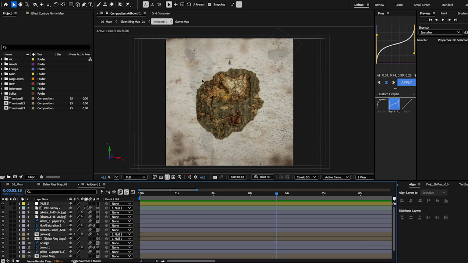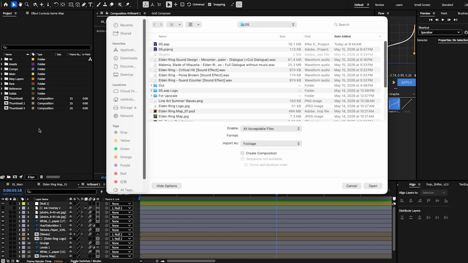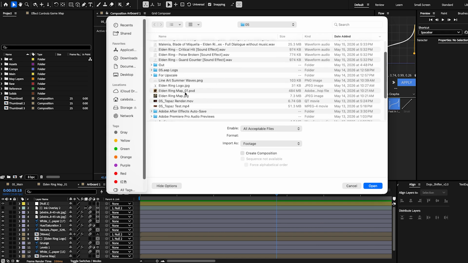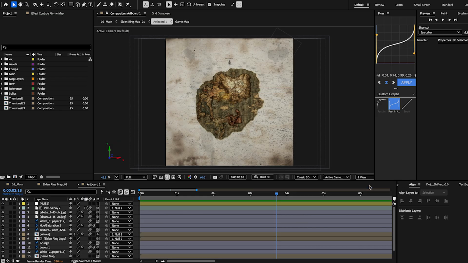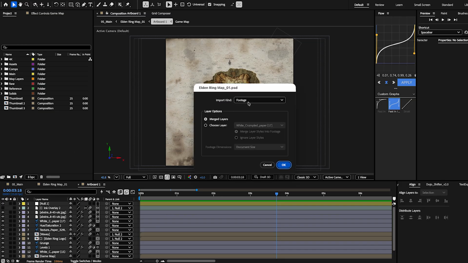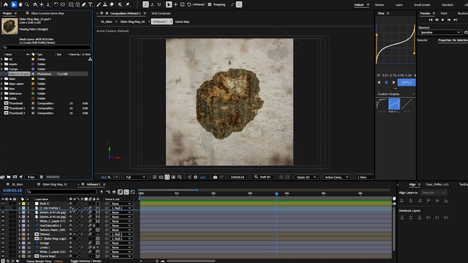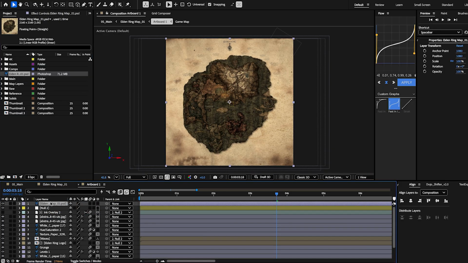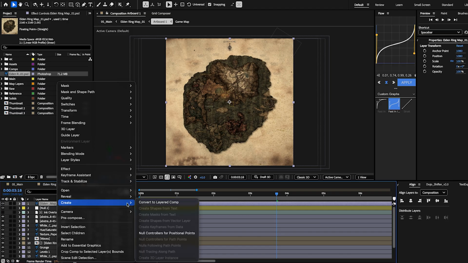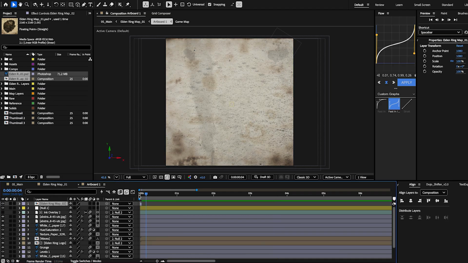You can easily drag your Photoshop compositions into After Effects by going to wherever you saved the Photoshop file. So you can see this is a .psd file, and you just open it, footage, merge layers, click OK, drag that onto your timeline, and then what you can do is right click, go to create, convert to layered comp.